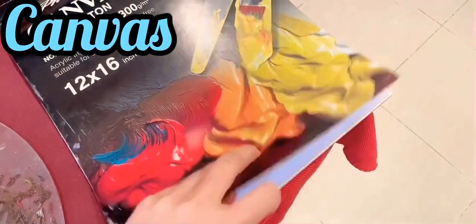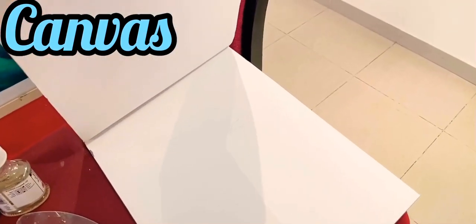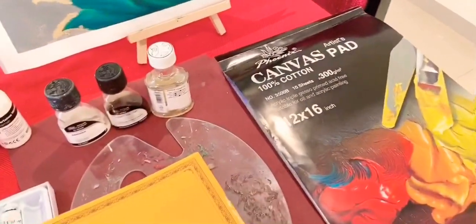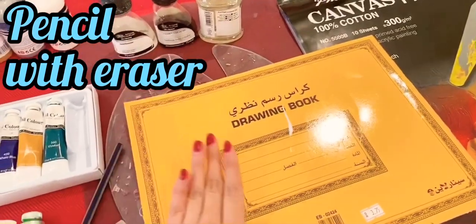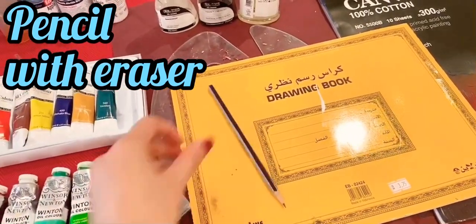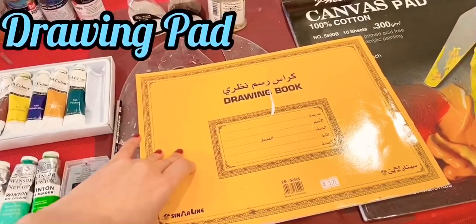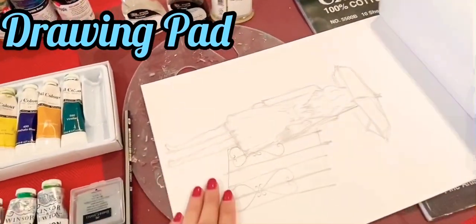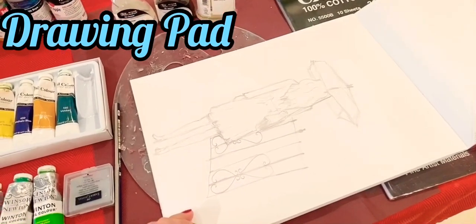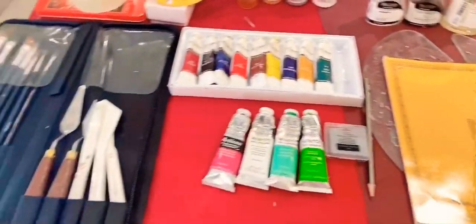The canvas has 10 sheets and it's ideal for acrylic and oil painting. I always buy a pre-primed canvas so I don't have to worry about preparing the surface. Because oil paint is opaque, I use a soft broad pencil to map out the shapes and then paint over. I always sketch out before transferring to my canvas, so I have a drawing book — or you can use an empty notebook. This way I can ensure the proportions are accurate and it's a good way to work out your composition ahead of time.